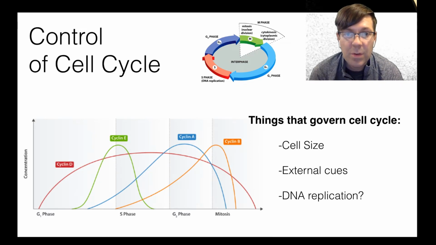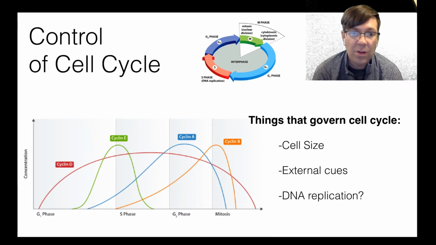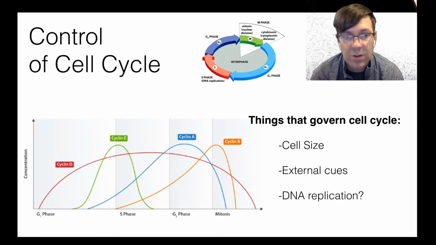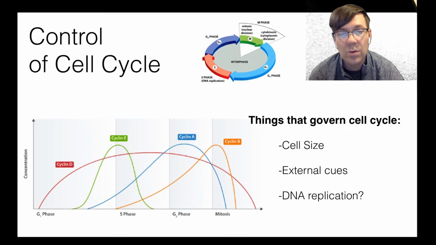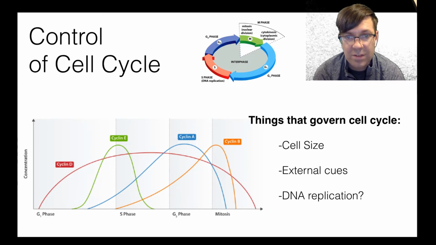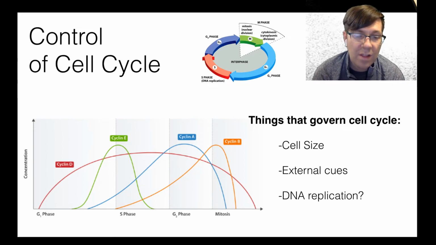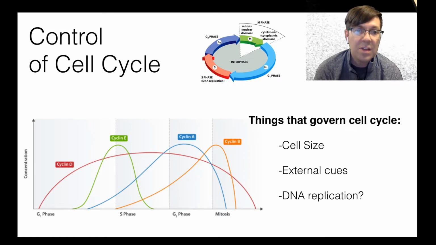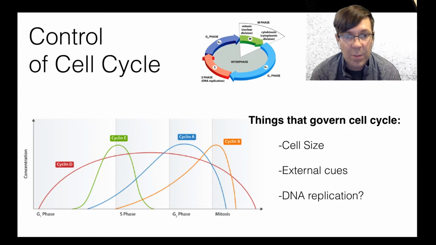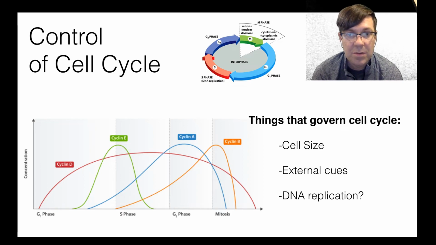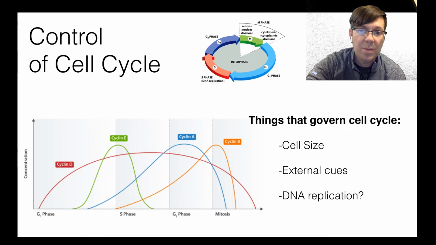Okay, so this is a great time to pause this if you haven't looked at this in a long time. And you want to ask yourself, if I were given this diagram of these cyclins on the AP exam, what does it look like each of these cyclins do in terms of timing the cell cycle or pushing the cell cycle into the next phase? And what might happen to the cell cycle if I took one of these cyclins away or expressed it too early or too late? Which of these things seem like they might hold up the cell cycle if they were missing? These are things I'll let you think about.